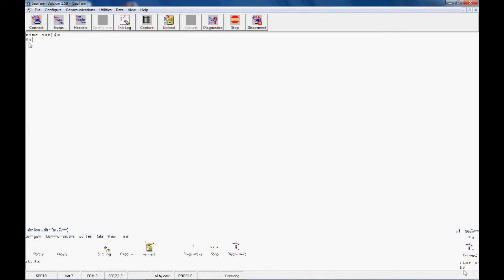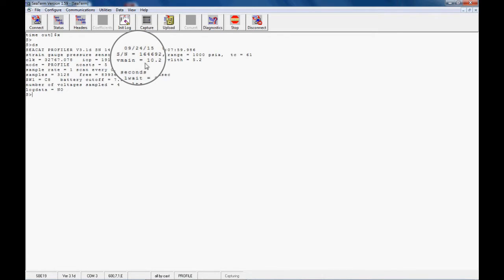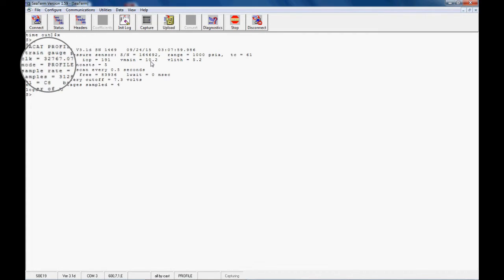And this here means that the CTD and the computer are now communicating with each other. And the first thing we'll do is check the status of the CTD. So here we can see a number of things. We can see what the voltage is on the main batteries. These are the D cell batteries that are in the CTD, and at the moment we have 10.2, which is fine. If we're getting down towards 9 volts, then you should probably look at changing these.